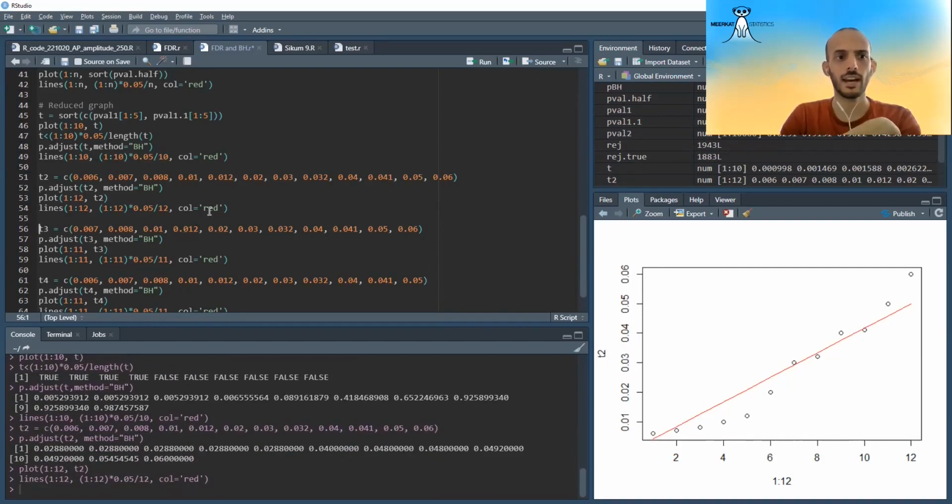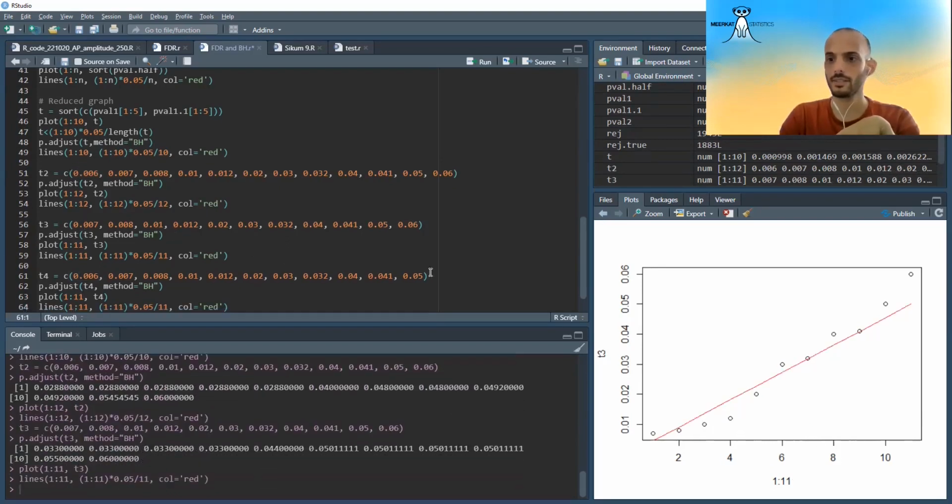And what will happen if I take away the smallest number? Well, if I take away the smallest number, you can see these two numbers are above the line. So only this p-value, this dot, is below the line. So we will actually have a lot fewer rejections. If before we had 10 rejections, now we only have 5 rejections. And remember, we only took away the lowest number. So we would maybe have expected to get 9 rejections. No, if you take away a very low number, you get much fewer rejections.